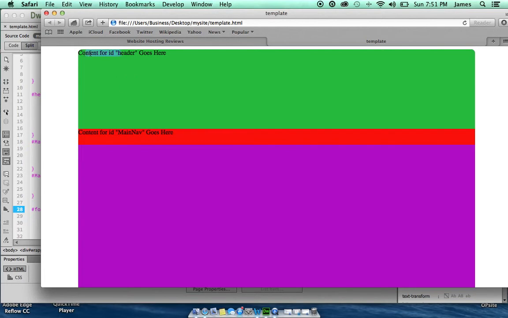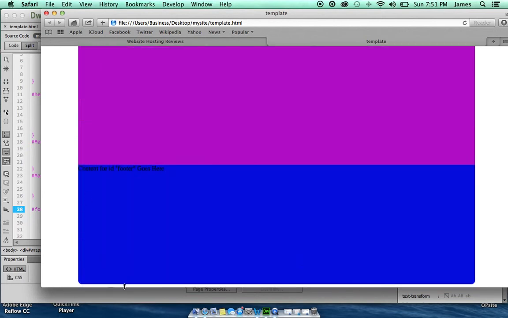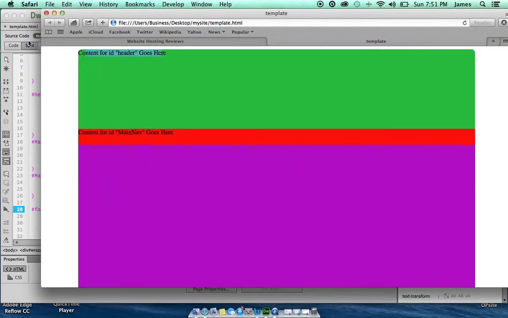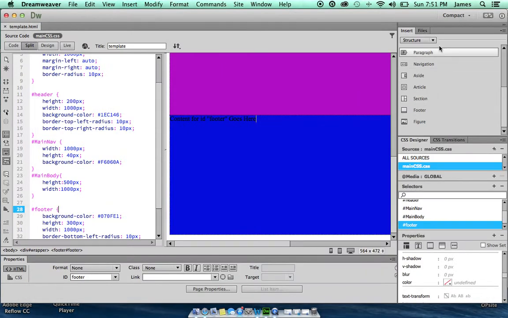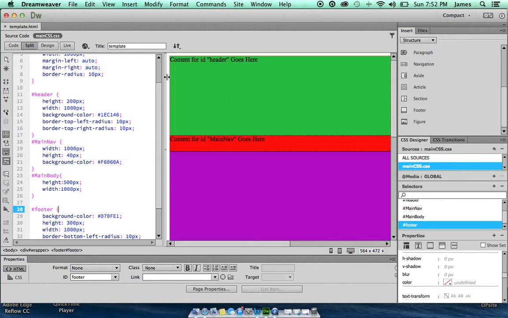So content for ID header goes here, around the corners. At the bottom we got a footer with around the corners. Now what you'll notice is that if you use the structures in Dreamweaver called header, navigation, or footer, the around the corners will not automatically work with the background of the wrapper.